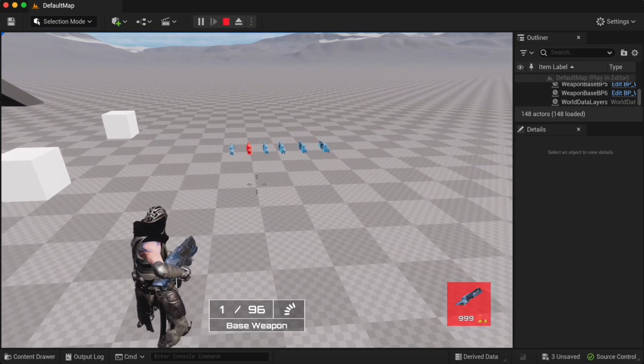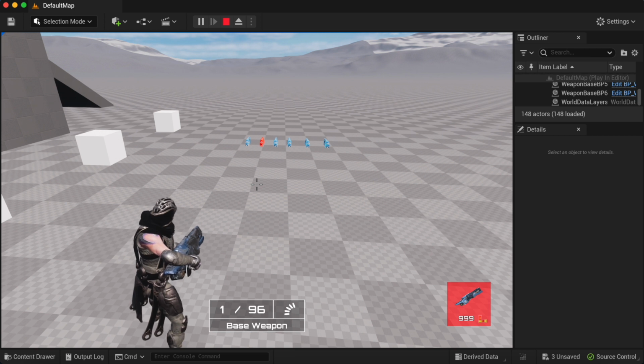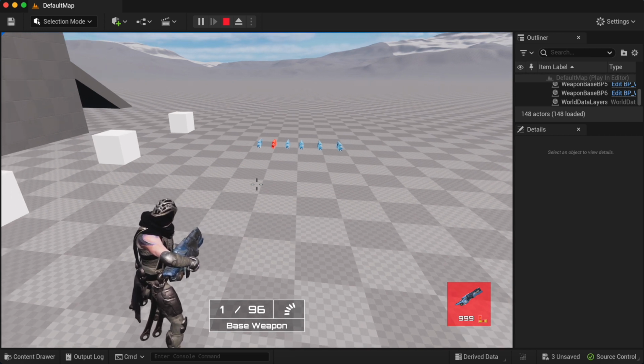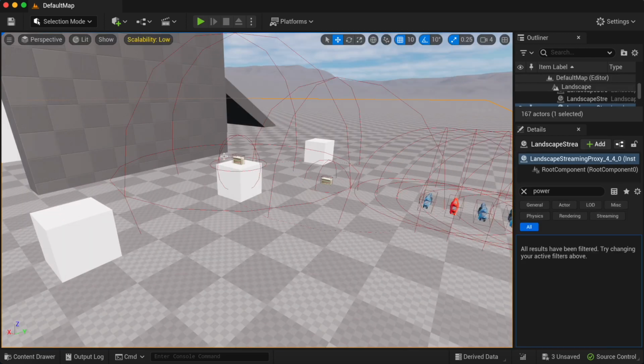At the bottom right of the screen you can see this gun image. That's not fully implemented yet, but that's going to become inventory. There's going to be 3 weapons there, and you'll be able to switch by pressing 1, 2, and 3. So that's how that is. Let me go back to the ammo.